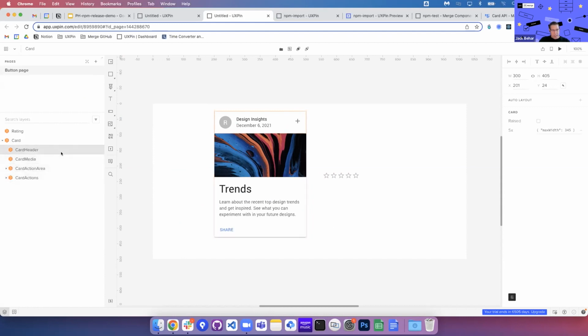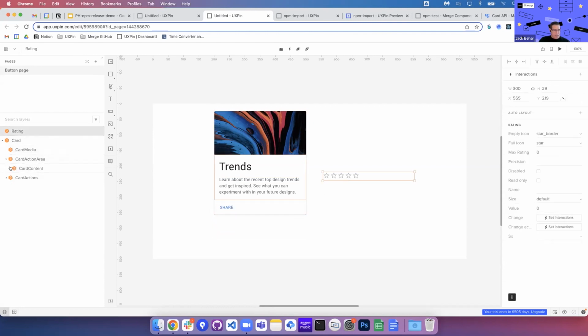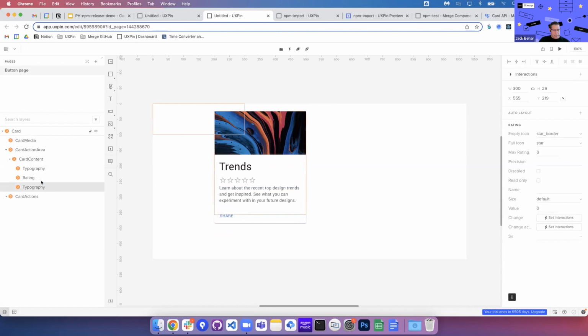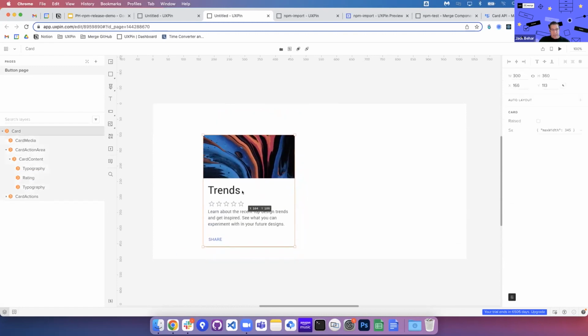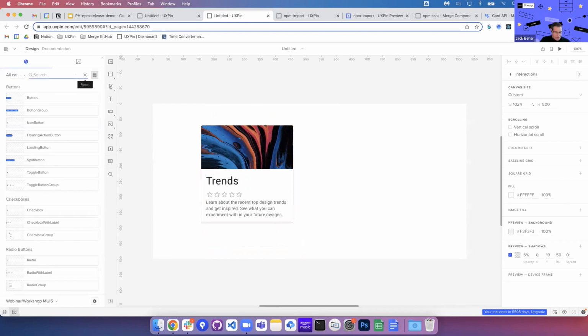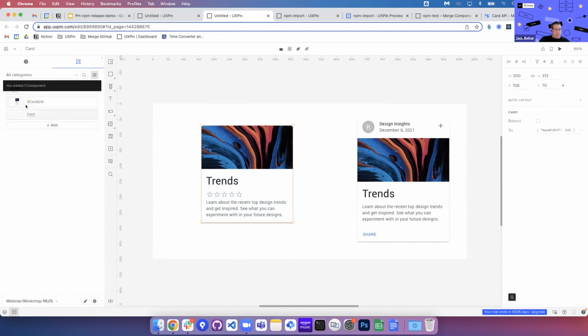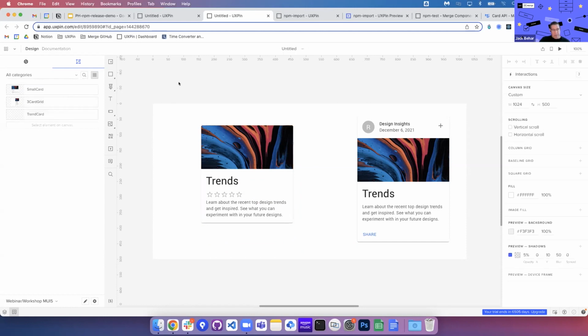A designer can come in here and start modifying the elements, the structure itself. So I can take this rating, put it in between the two, and so on. So let's say now we have this new card that differs from our original card that we brought in, right? It looked like this previously. We have a section called patterns, which will allow you to select the new pattern you composed and add it to that library. And now you have it available in your library for any team member that has access to the library to use.